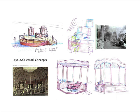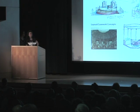These are just a few of the sketches, but the sketches also point back to much of the research that we did. You can see here a couple of historical documents from various fair installations. And the fairs themselves were actually the beginning of exhibition design. The whole discipline started maybe a little bit with window design and storefronts, but also with these fairs that the discipline took off, and the idea that you can sell an object with how you present it, or you could tell a story with how you present an object, all came from these fairs themselves.